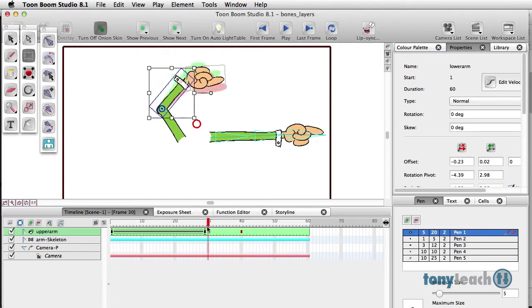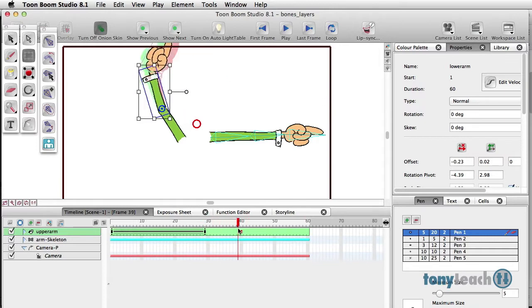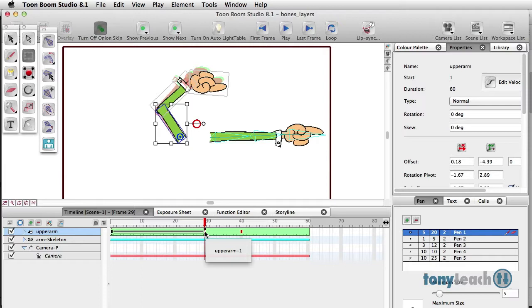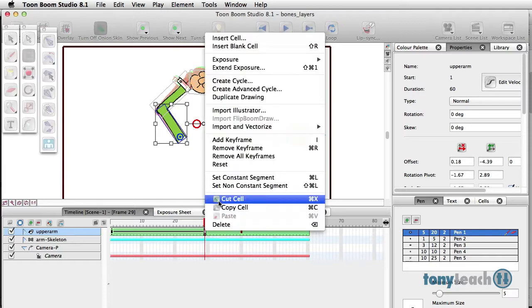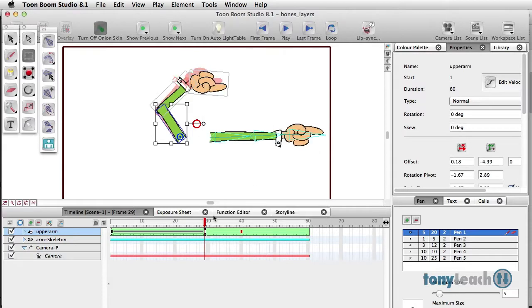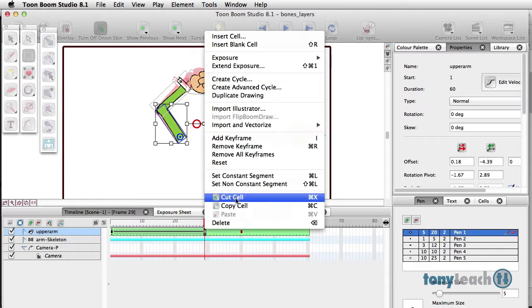Well, instead of it just doing a motion tween, maybe I actually want this to just snap to that point. So what I'm going to do is simply right click, come up here, and set this to a constant segment. What a constant segment basically means is it's going to hold that instead of motion tweening it. So now from frame 30 all the way to 40, it's holding that, and then at frame 40, it snaps to the point that we want. Okay? And if we wanted to change that, we'll right click, go back up, and set a non-constant segment, meaning it's constantly moving.